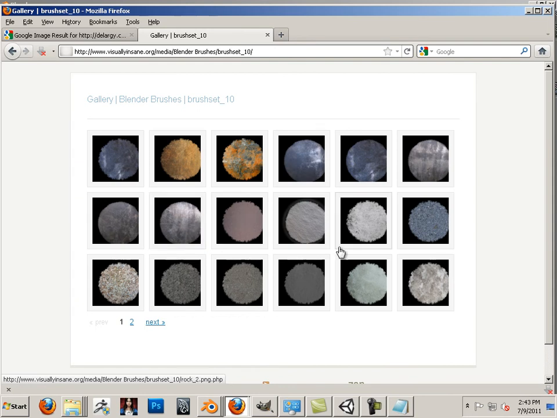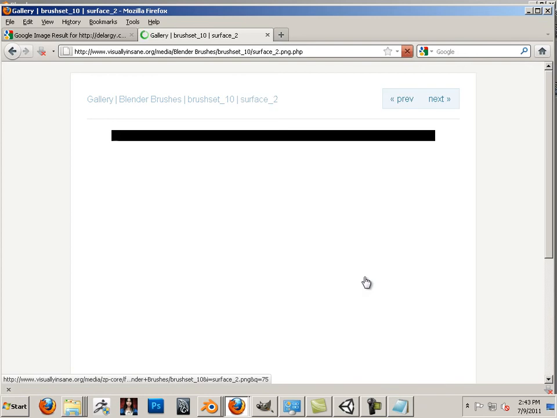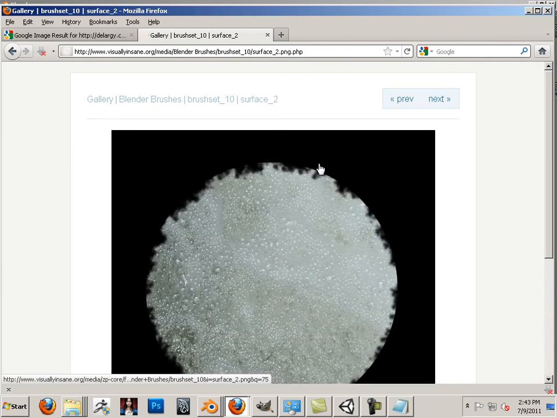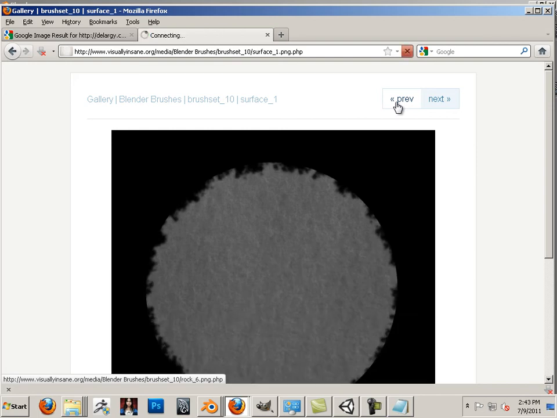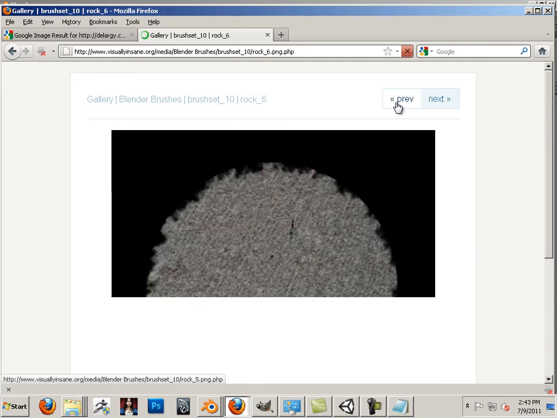And I'm looking around for something that would add up to be a wall noise texture. That might work.